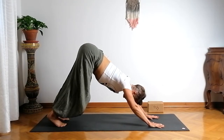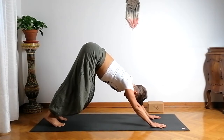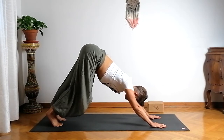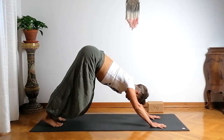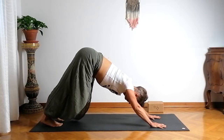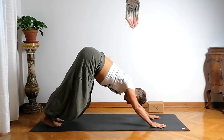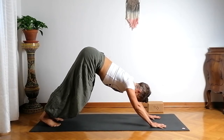And nothing exaggerated. So you want your hands to be shoulder distance apart, your feet hips distance apart, and keep your knees bent. And you can pedal your legs out a little bit just to get some length into your calves. A little bit more. Feel your core nice and strong. Try to give a little space to your neck by moving the top of your ears in the direction of your thumbs. And then come back to a solid downward facing dog.